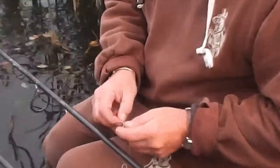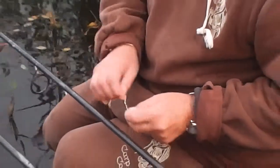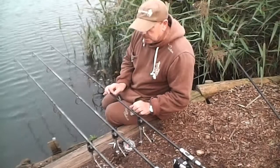Right, that ain't going nowhere. Pull it, give it a little tug, just to make sure it ain't moving about. Then take that, get your scissors, bingo. There you go, I've just marked that up.